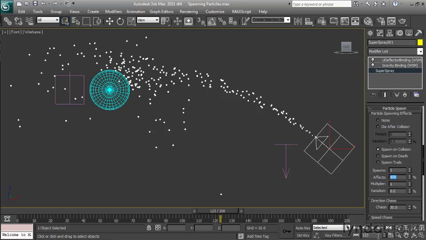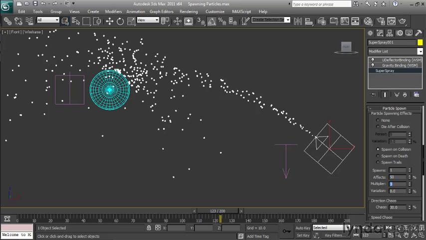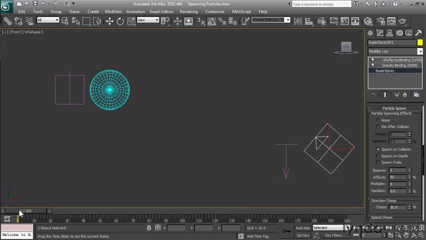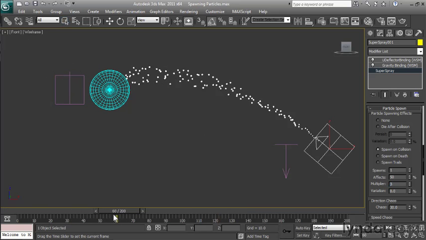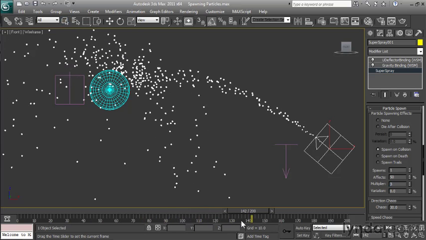Now the big control is multiplier. This determines the number of additional particles that'll be created off each of the original set to spawn particles. Let's take that value to 3. This one's again one of the controls that'll flat out flatten your computer during both screen redraws and especially at render time. So you always want to take that number only as high as it needs to be. Now I only have a certain percentage of my particles being displayed, but you can get the idea of just how the multiplier does business.